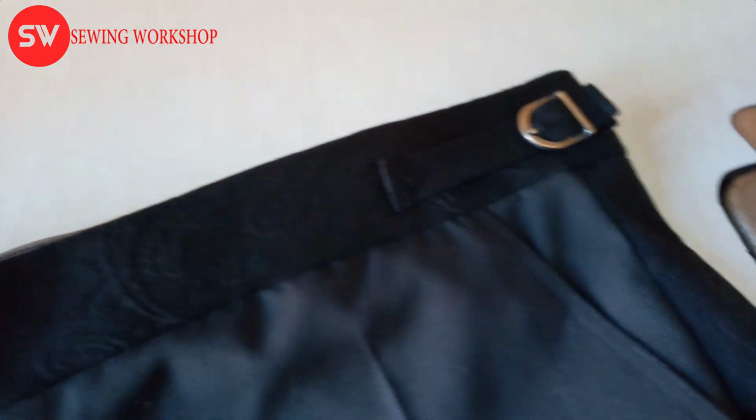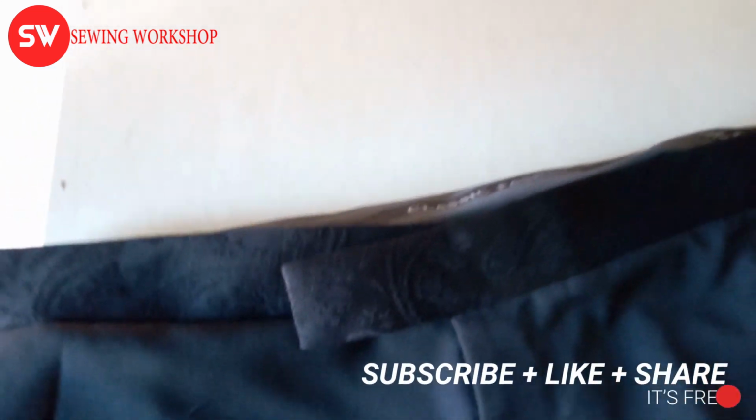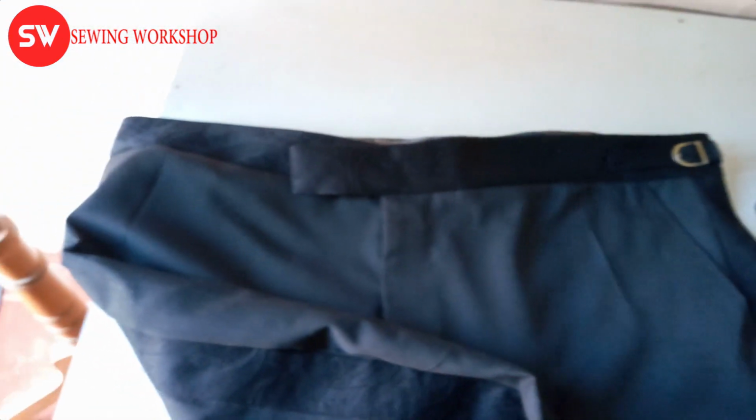So what I'll be showing you guys is how I fix this buckle at the side of the waist. It's going to be a beltless trouser. You can see it also has the line down to the footer part, down to the leg. So I'll show you guys how I get that. It should be very simple. So let's get to it.